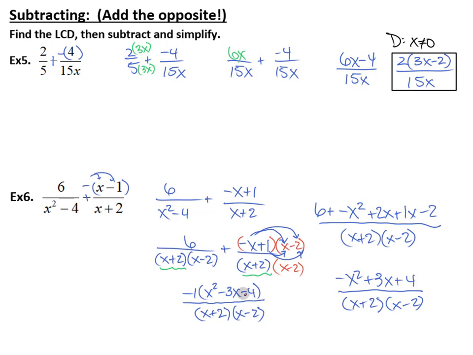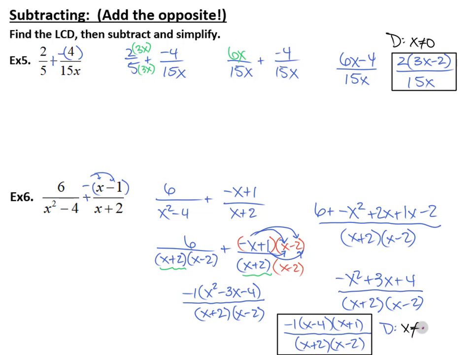Are there factors of 4 that subtract to 3? Ooh, 4 and 1. I think that is factorable. So we're going to keep that negative 1 out there. And this is x minus 4 and x plus 1. So it does factor out. However, are we able to cancel with any common factors in the denominator? No. So a little bit in vain, but good practice there to check and see if maybe we could factor that. Maybe it would simplify further for us. It did not simplify further, but that's fine. We can say the domain here is that x could be any real number as long as it does not equal negative 2 or positive 2.